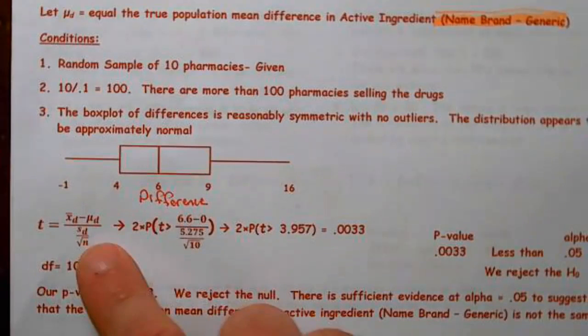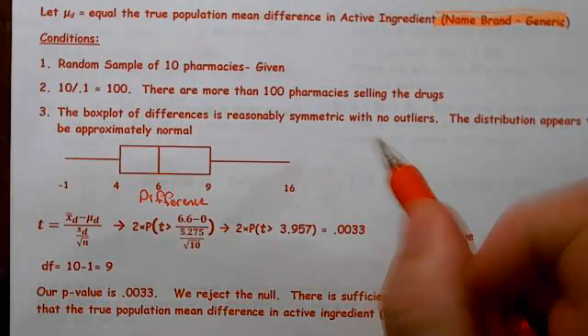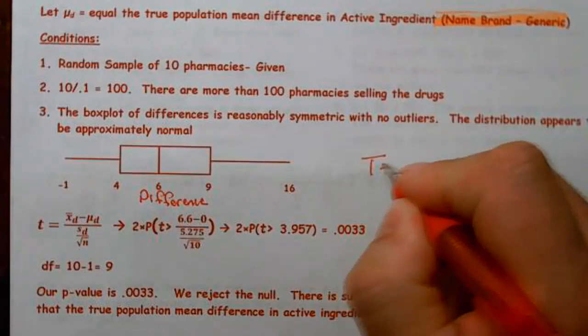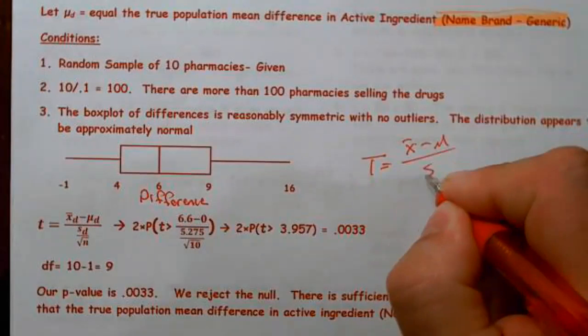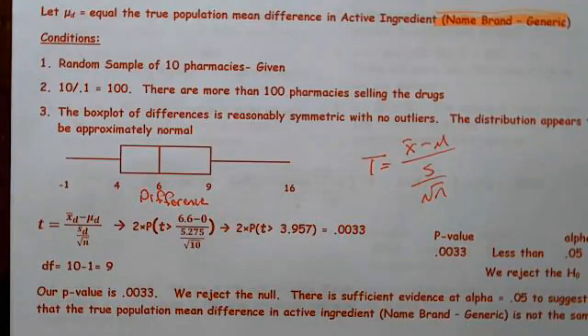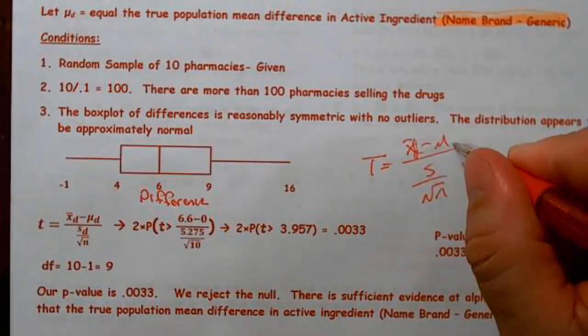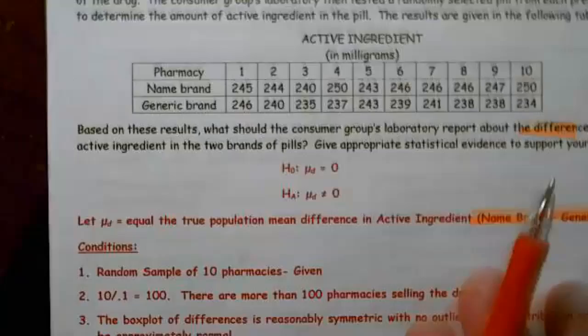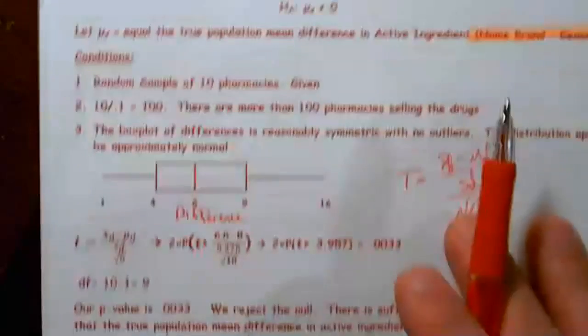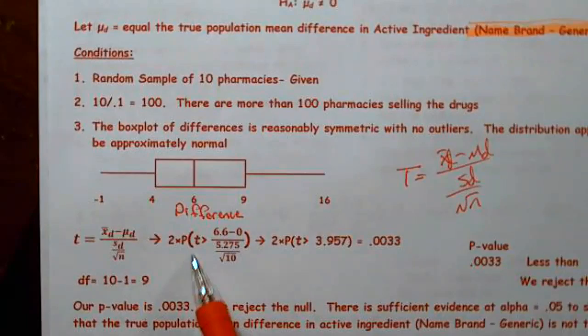All right, so my formula, it's basically the same formula as a t-test. The t-test of one sample t is t equals x bar minus mu, divided by s over the square root of n. The only difference is I dropped some d's on it. That's all I did. Okay? Now, because I have in my alternative a not equal, I need to multiply my probability times 2.